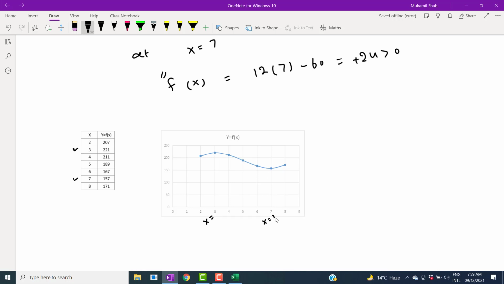So this is the graphical verification of the first and second order condition. You can see the slope is 0 at x equal to 3, because if you draw the tangent, it is flat. Similarly, the first order derivative is also 0 at x equal to 7. But beyond this point the slope falls down, and beyond the other point the slope goes up. So at this point, f prime of x is equal to 0 and f double prime of x is less than 0. And here too, f prime of x is equal to 0 and f double prime of x is positive, greater than 0. So this is the verification of the mathematical optimization of the given function.